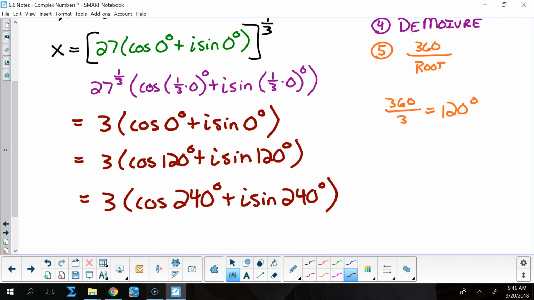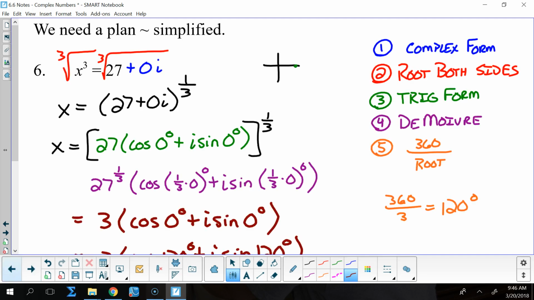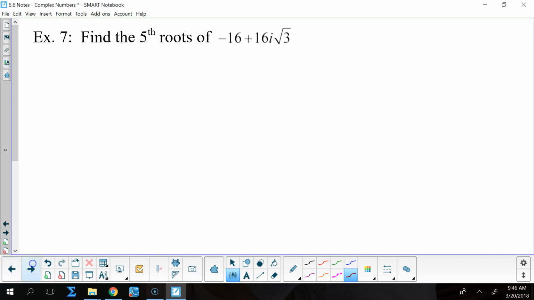Now, the tweak of this is this particular problem. Okay? Where we say, find the fifth roots of a certain number. That's the two different kinds. The one kind is going to be, solve this equation: x to the fifth equals something, or x cubed equals 27. Or we could just say, find me the fifth roots of that number right there. Okay? Well, it's done the exact same way.